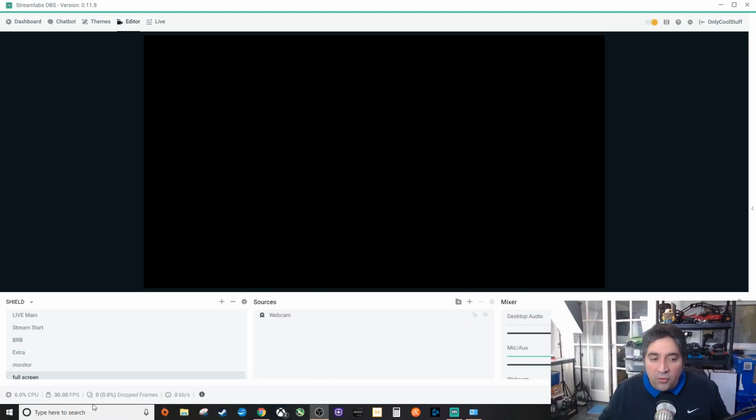On the bottom left of your OBS software, it will tell you how much of your processor is being used, if you're getting any dropped frames, and it will tell you your upload speed. So you can see whether you're pushing the limits of your internet, and if you are, you'll often get dropped frames. So those are things to look out for. I mean, this is quite a basic explanation. It's quite a difficult topic to go through everything with because everyone's setup is different, but the basics of it are: know what your upload speed is and work within your computer's abilities.